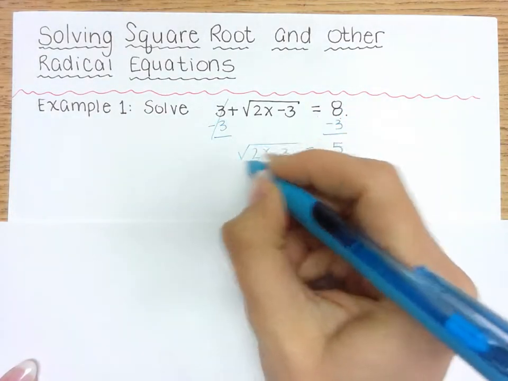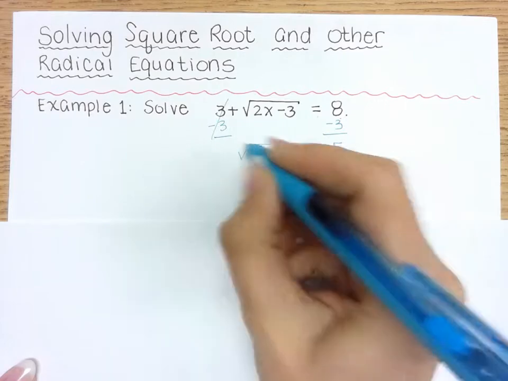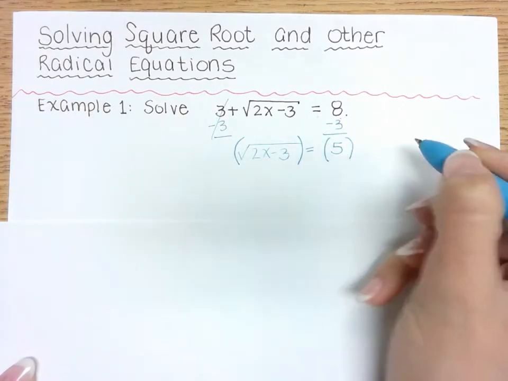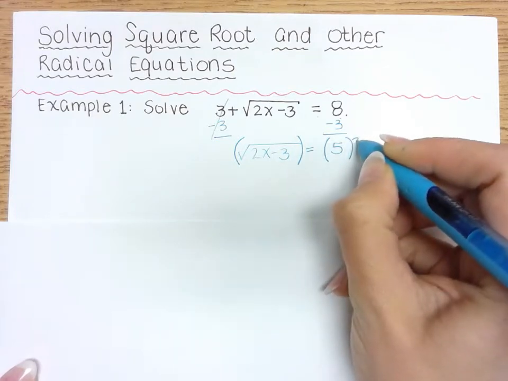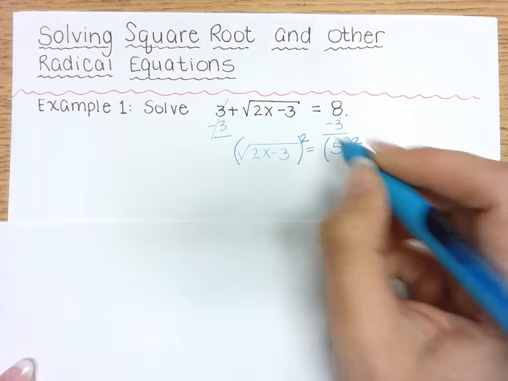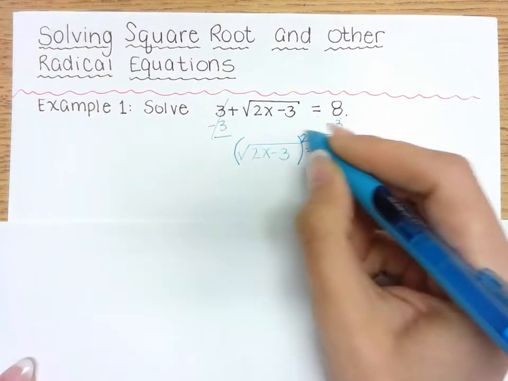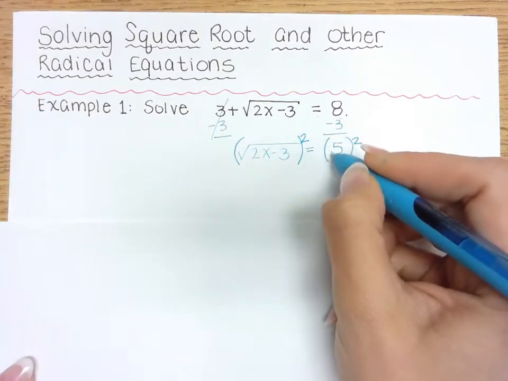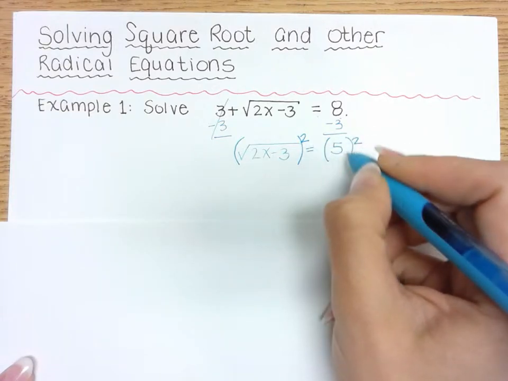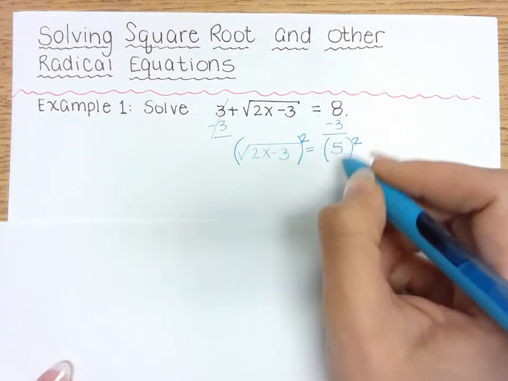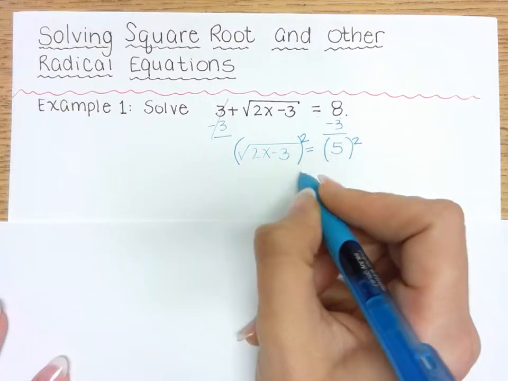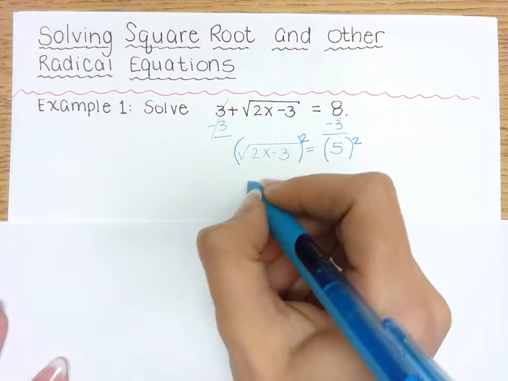How do you get rid of a square root? You have to apply the inverse operation. What's the inverse of a square root? The inverse of a square root is to square something. So I'm going to square both sides. Now you have to keep in mind, when we square both sides, if this were a 5 or a negative 5, they both would end up being 25. So we're going to see in a few examples that this positive negative concept here is going to play some games with some of our answers. So we're going to bring that up in a few examples.